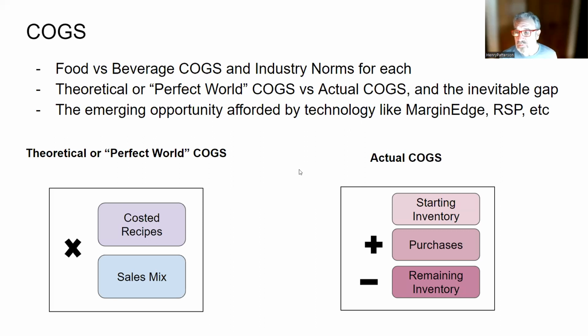But then you'd have to look at your actual to compare, and to do that, you need to see how many dollars of ingredients you started the period with, plus your purchases. That gives you a total amount of available goods to work with, and then you're going to have some remaining at the end of the period that you're measuring. So if you want to see what you used, you would subtract the remainder from the sum of the starting inventory and the purchases, and that would tell you what you used up. And you compare that to your perfect world cost of goods. It's always more, but how much more is it?